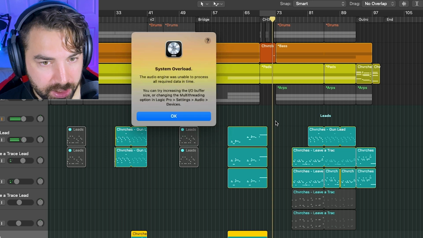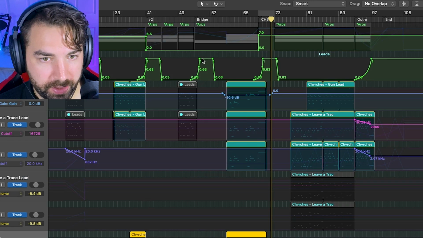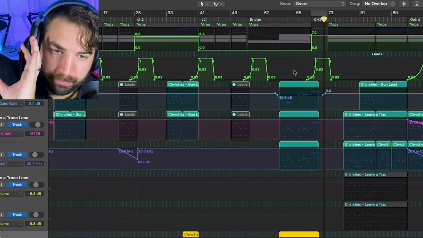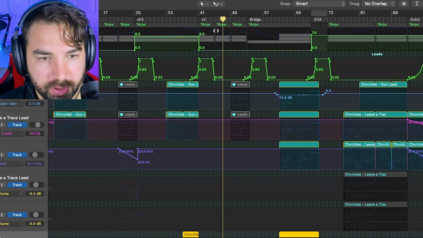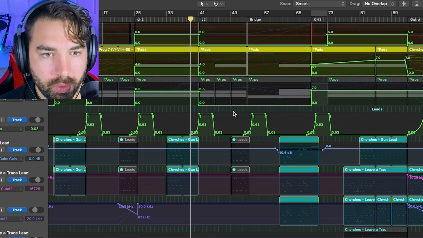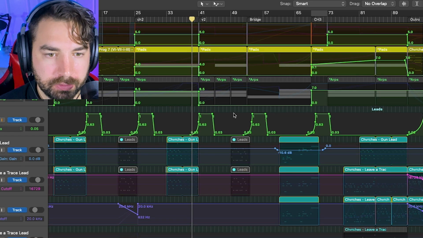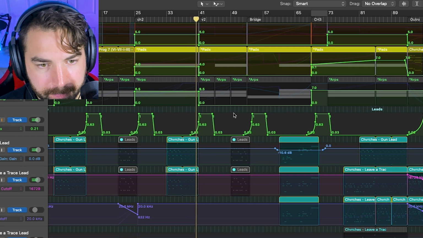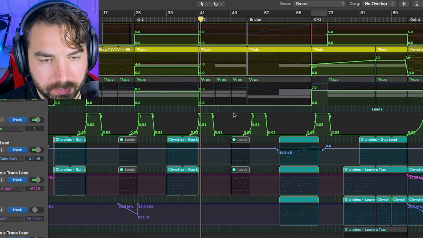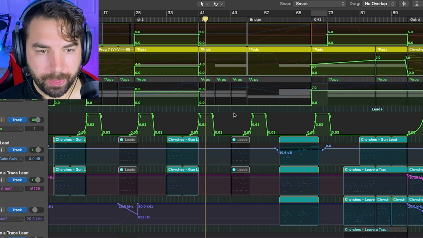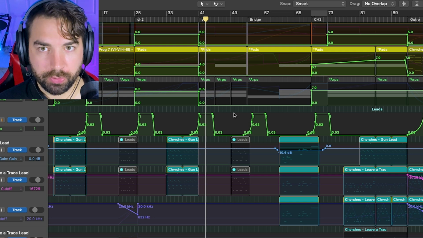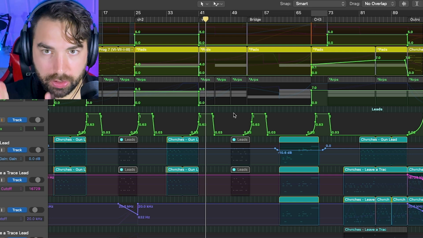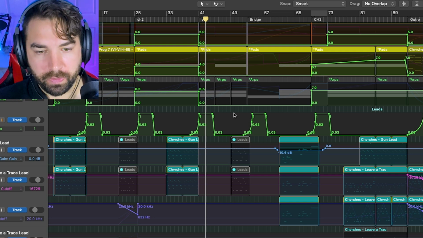Another big thing I did here with automation was with the reverb. You can see the reverb here. I pull the wetness all the way up for these reverbs with these really big reverb tails that wash over. And it just adds to the ethereal nature of the track and kind of helps things feel more cohesive, because you don't just have chorus, verse, they kind of overlap a bit there.